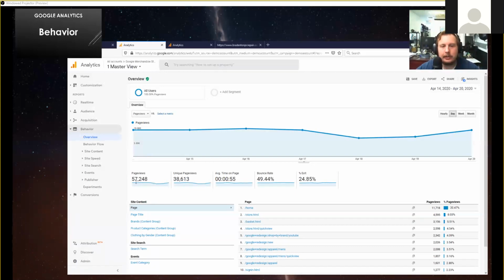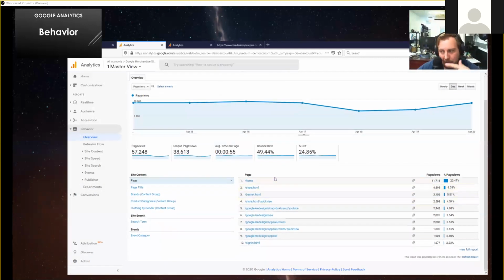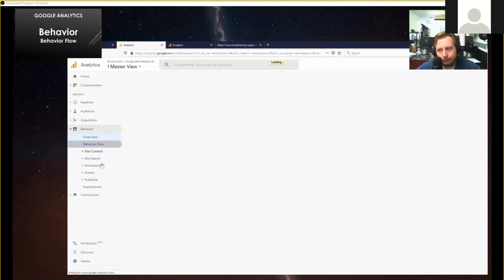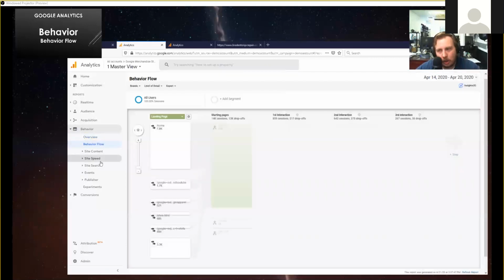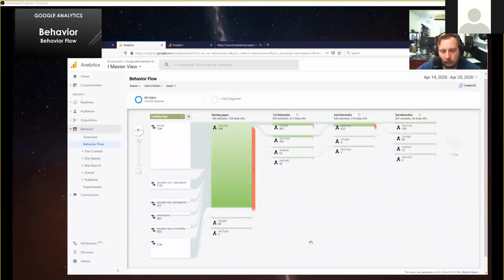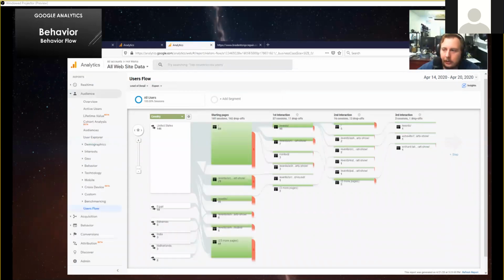And then your exit percentage is the percent of time that users exit your site from one of the pages that's listed in this list currently. So this exit percentage can be defined down to individual pages. So behavior flow. Again, this goes back to what I was referring to earlier. This just allows you to track what's going on with the individual pages that are on your site. So the landing page is, and actually let's switch over to this view.